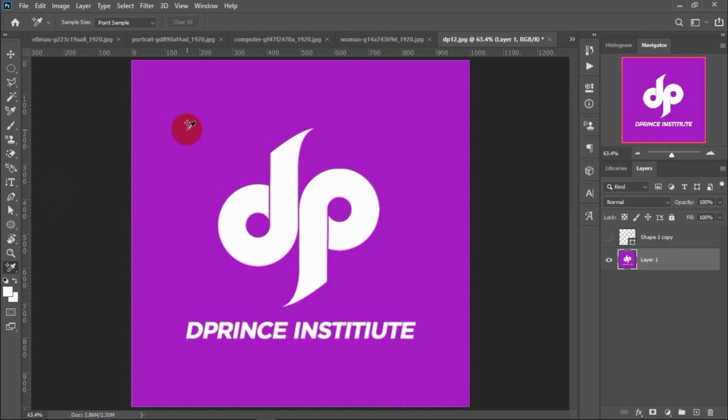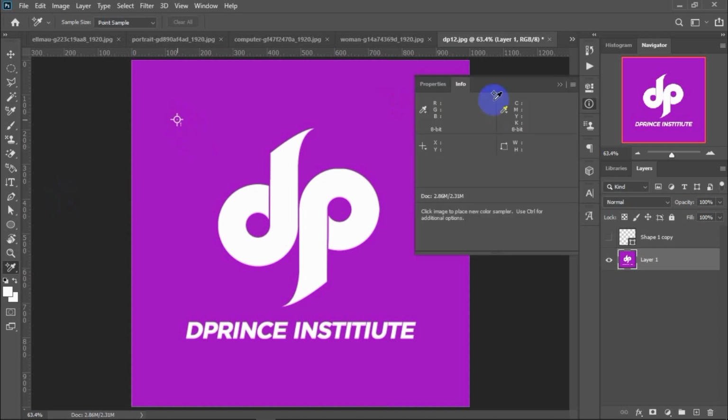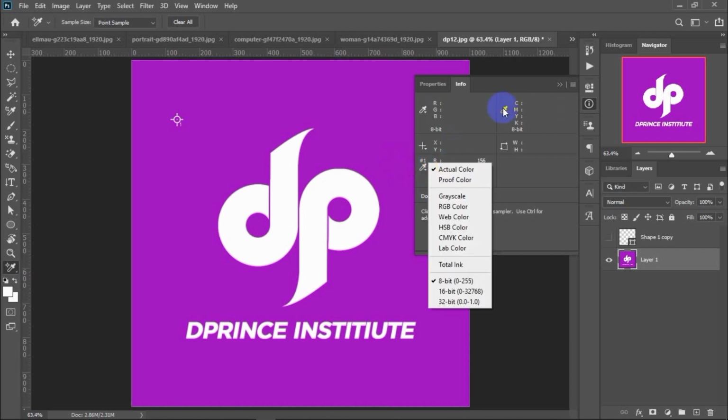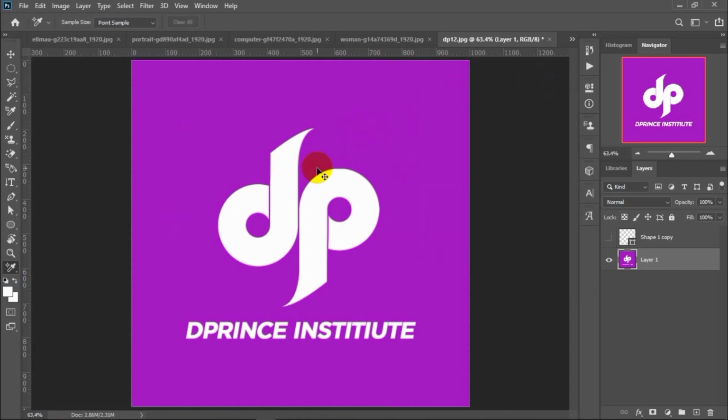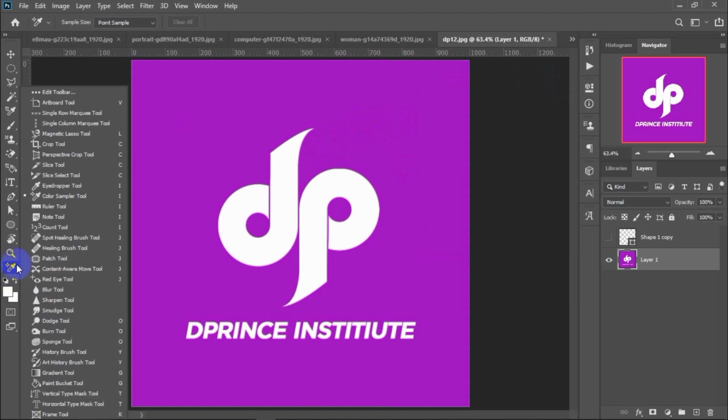Alright guys, the next tool on our list is called the color sampler tool. Once you click on it, it will bring out a dialog box that looks like this, showing your number one and every other thing. If we click on this eyedropper tool in this dialog box, we'll be able to see the RGB color, the web color, the HSB color, the lab color, and every other thing here. So basically this color sampler tool helps you know the meaning or the explanation of each particular color you select. Let's quickly undo everything here and move to the next on our list.